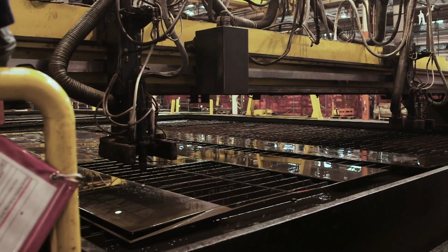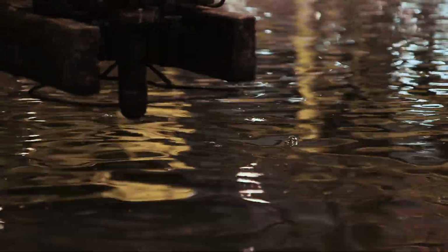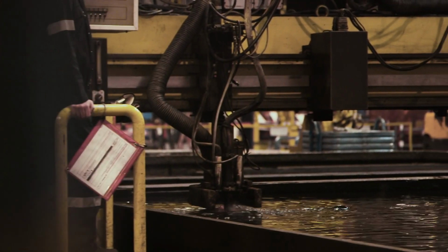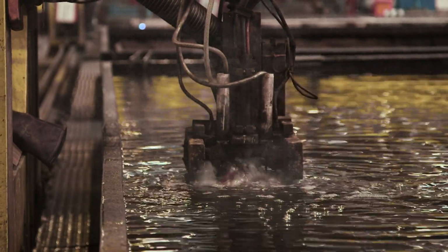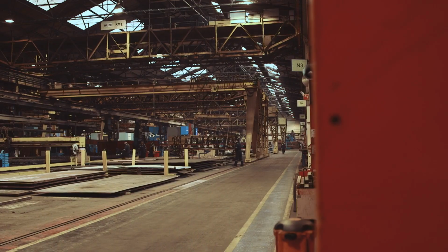So yes, we cut with plasma and gas into the shapes, what I call the first jigsaw puzzle pieces that eventually, as we move through the processes, become chassis, become parts of the axle, become parts of the support mechanism for the truck. So that's the first stage, and we call that processing. The plasma burners are capable of cutting steel of between 6mm and 20mm in width, whereas the gas burners can cut up to 150mm using the intense heat they produce.